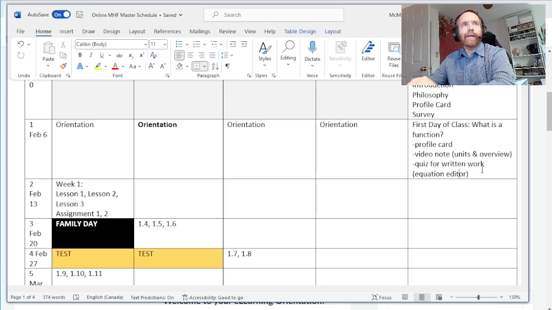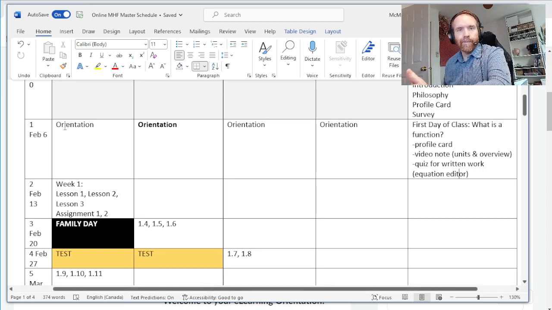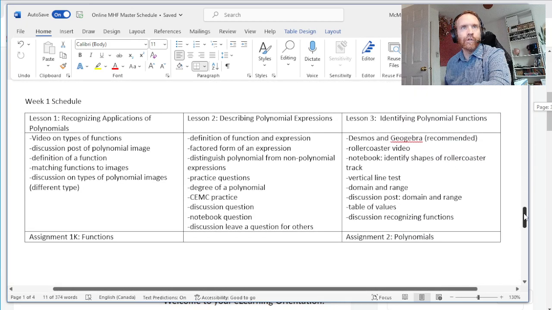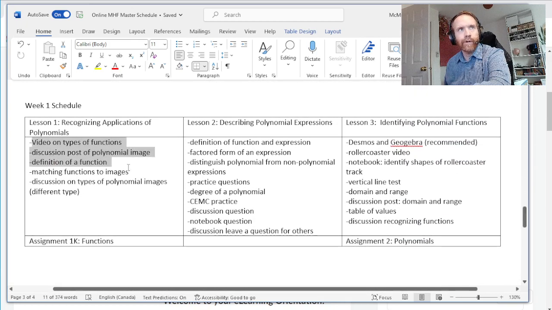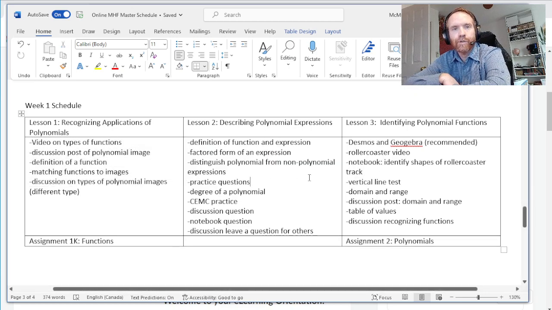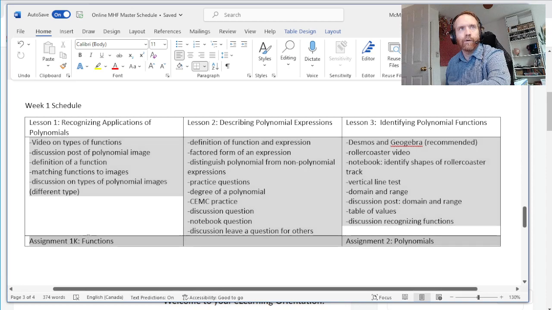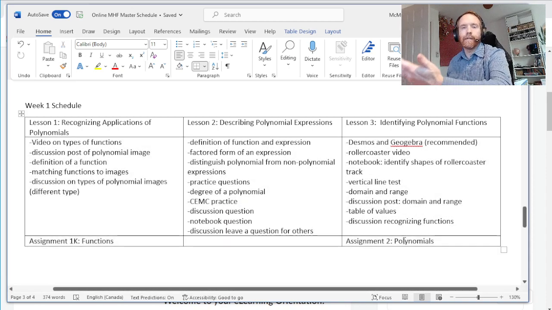Okay, and then on Monday, you can expect another message from me with a pretty detailed breakdown of what we're going to be doing next week. You can see I've broken down each lesson task by task. I think we're going to target 3 lessons for next week, which should be about the right pace to keep us on track. And there will be 2 assignments next week that count for credit, but again, they can be taken again and again.